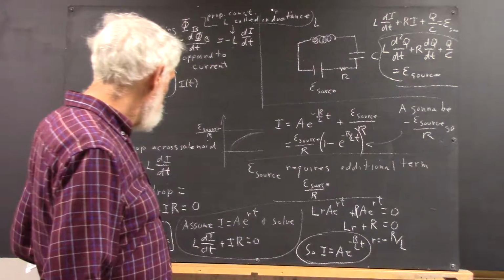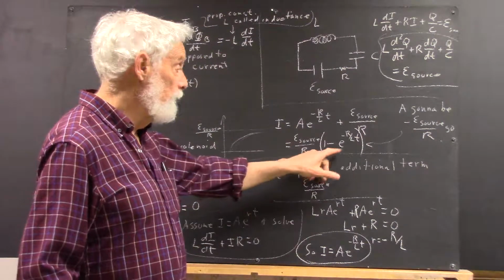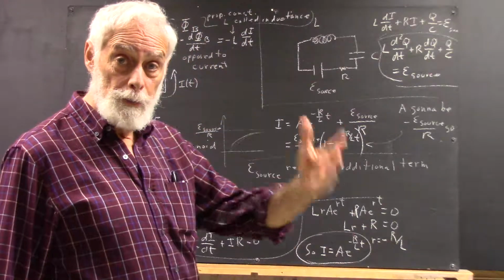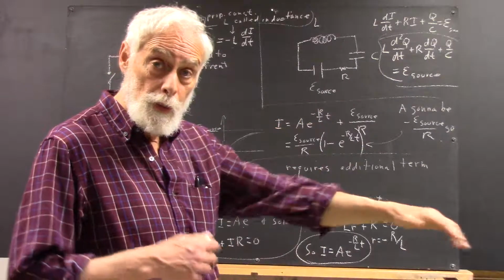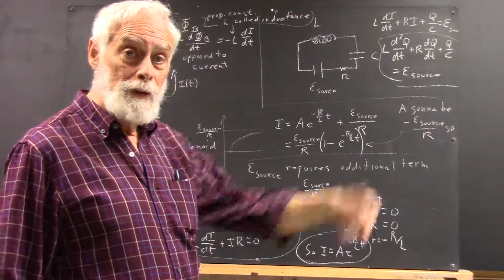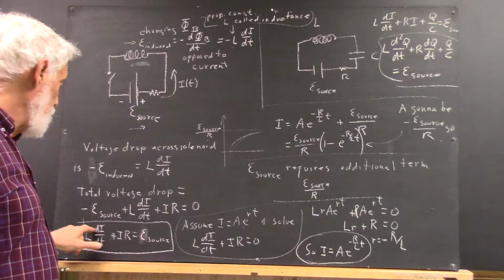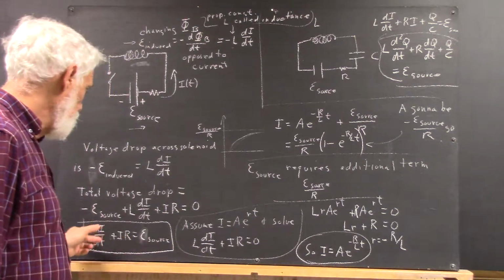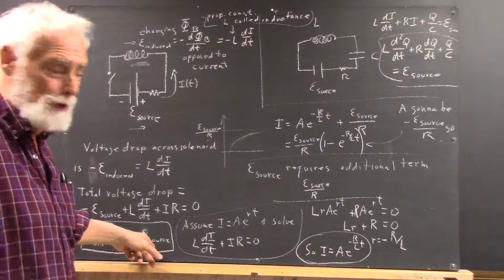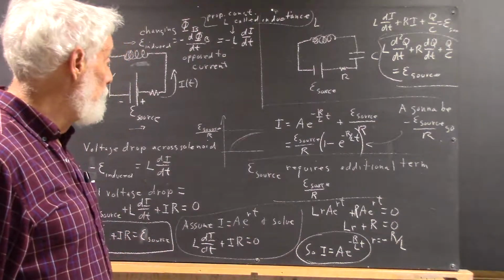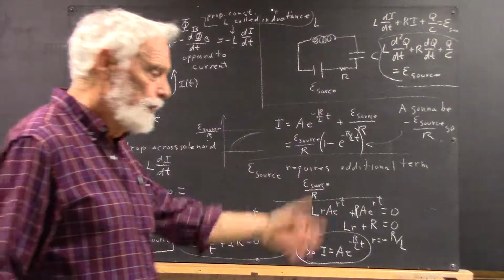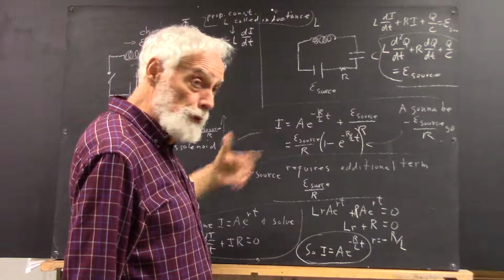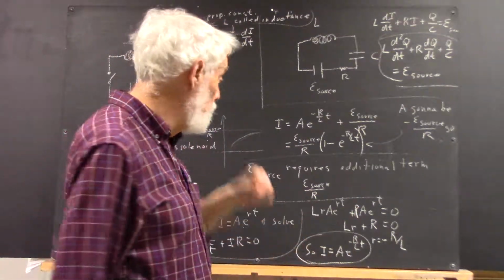If you add a source EMF, if it's a constant EMF, you get this. Now, if it's not a constant EMF, it's usually going to be a sine wave or maybe a square wave. If it's a sine wave, it's going to be easy to figure out what I has to be. It's got to be some combination of sines and cosines. It's the only way you can take derivatives and add up to a sine or cosine. If it's a square wave, well, you have to use Laplace transforms, and we haven't even been there in differential equations, so we're not going to talk about the response of a square wave.